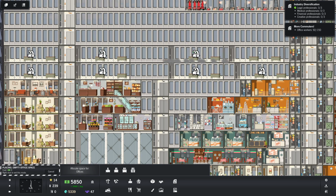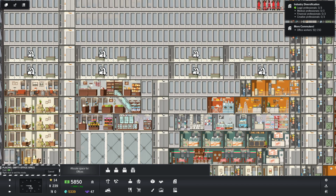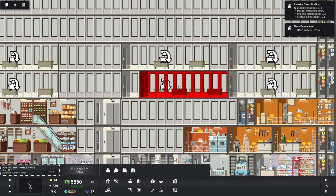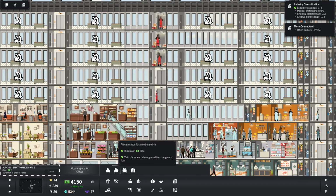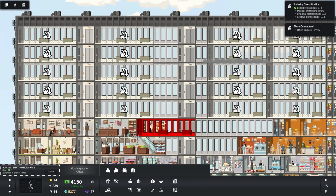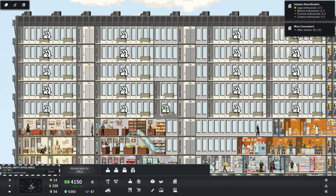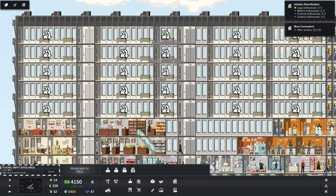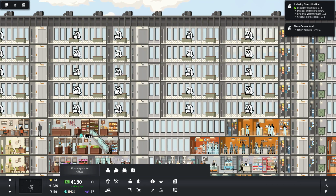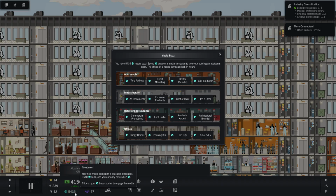So you can maybe start to see my pattern, though I'm very unsure of what I've done here. I've left a gap and I've not realised. That's the problem, it's really difficult to see here. So this is, ladies and gentlemen, what I've gone for. So you should hopefully be able to see my pattern now, and then we should be able to add in some more. I'm not going to be using many small offices going forward, but I'm able to add in more small offices. So we're definitely going to be able to complete industry diversification today, which is great.